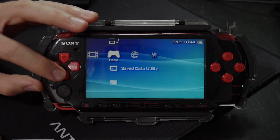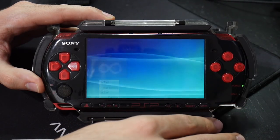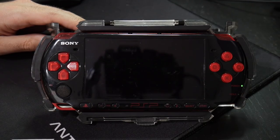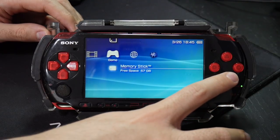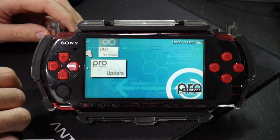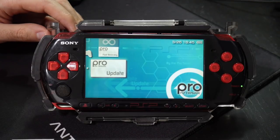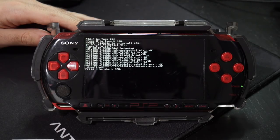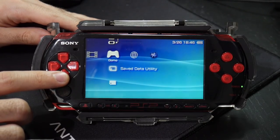Over at your PSP, go down to the Memory Stick section in Game and navigate to Infinity 2. Once Infinity 2 comes up, press X, wait a few seconds, and press X again to reboot. The first half of Infinity's setup is now complete. Once it successfully restarts, navigate back down to Memory Stick and go to your custom firmware. If you're installing PRO you'll need to run the update; if you're installing LME you'll need to run the installer. Find the file you need — mine is the update — open it, press X to install, and once it's done press X again to restart into custom firmware.